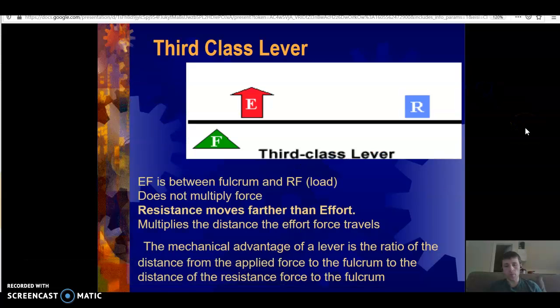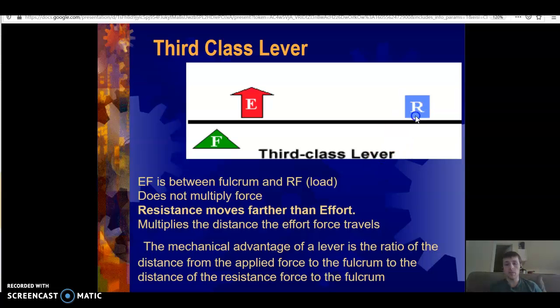The last kind of lever would be a third class lever. In this particular case, our load is all the way on the end and our effort is closer to the fulcrum. By definition, these will have a mechanical advantage of less than 1, some positive number that's a decimal. So you might say, what's the point? Well, remember, anytime you have a mechanical advantage less than 1, you are going to have to use more force to use this machine, but you will get a distance advantage.